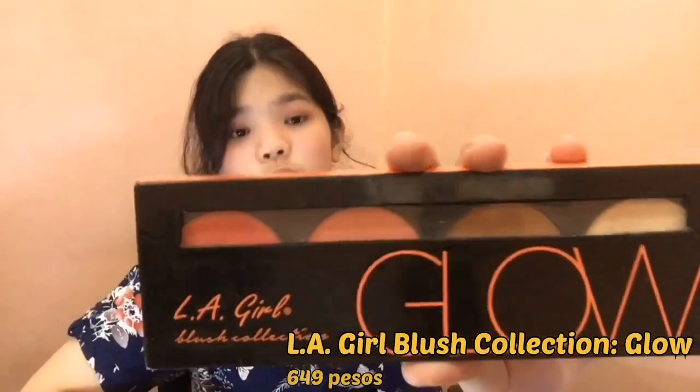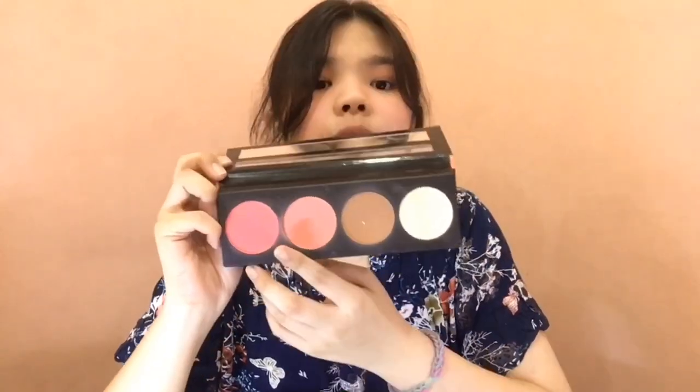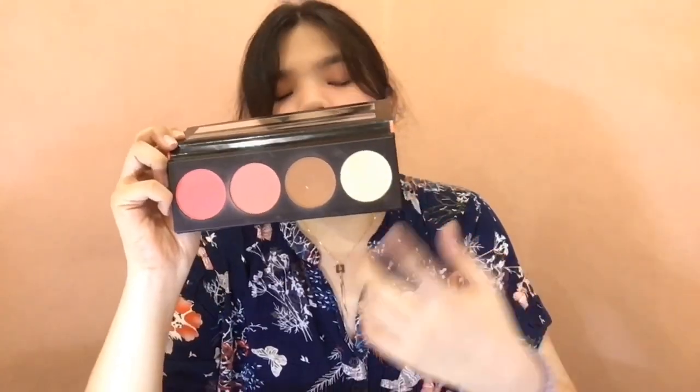Isaset ko na siya ng powder, gamit nitong brush. Hindi ako nag-contour kanina kaagad kasi nga cream yung blush — isaset po siya ng powder. This is from LA Girl, yung glow. So kung ayon nyo ng cream blush ng Careline, pwede nyo itong gamitin — mayroon na siyang dalawang blush, contour and highlighter. Ito yung gagamitin kong brush. Kung gusto nyo maglagay sa nose, pwede kayong maglagay, pero hindi na ako maglalagay. Dito na lang sa ilalim.